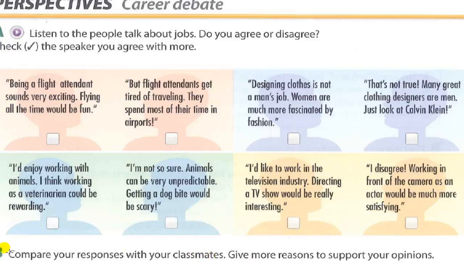So here, B: compare your responses with your classmates. Give more reasons to support your opinions. So in this exercise, every student gives your own opinion, your own support for your opinion by giving the reasons. Why? Why do you think that? Make a discussion between you and your friend.